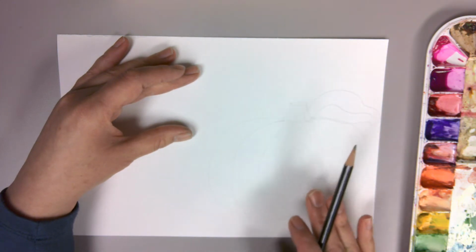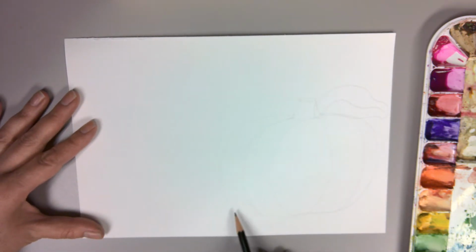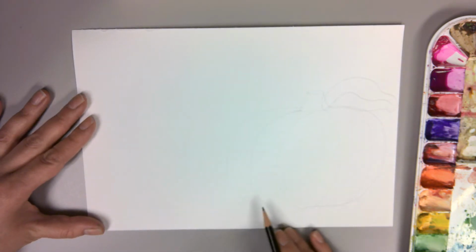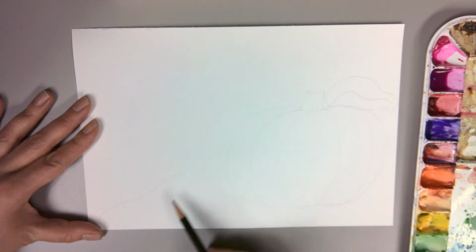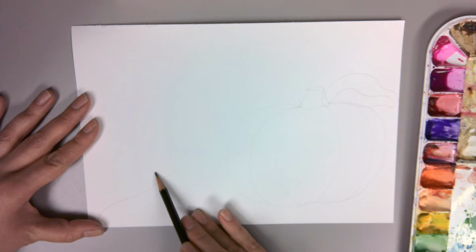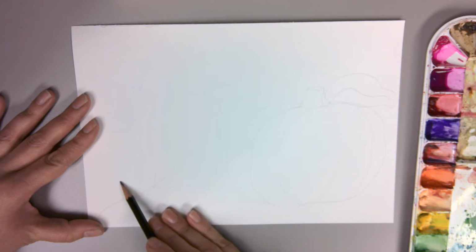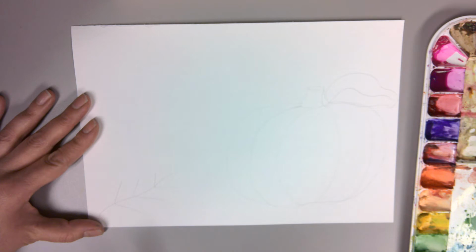And you want to try and keep your lines fairly light, but if they get dark, that's okay too. You can always use your eraser. And then let's see, maybe we want some leaves down here. I'm going to show you a very simple way to make some pretty neat looking leaves. So usually I start with the stem of the leaf, which can be straight, it can be curved, it can be wobbly like mine, and then what I go through and do is make like a V, where the V tip meets right on that line, and I go down the leaf. This is what I call the skeleton of the leaf.